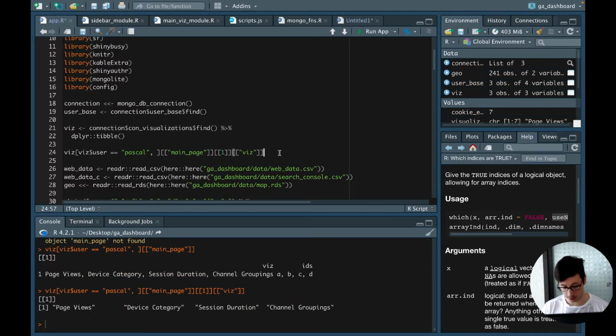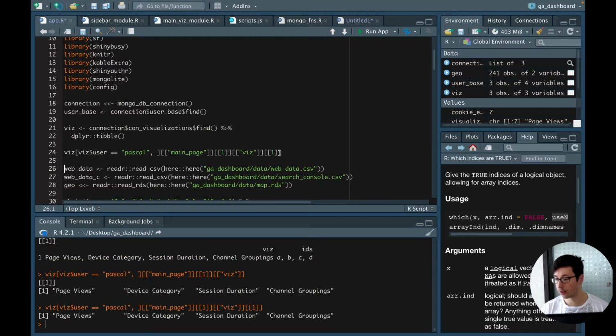And then we'll make this a vector instead of a list. And then these are the visualizations that the user left with when they exited the app: page views, device category, session duration, and channel groupings. So I can call this header DB, for example.